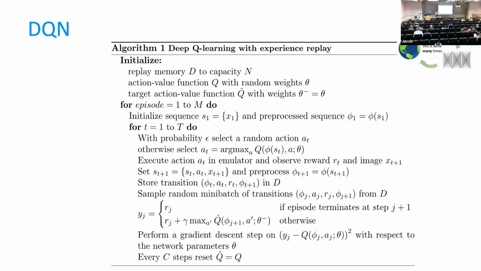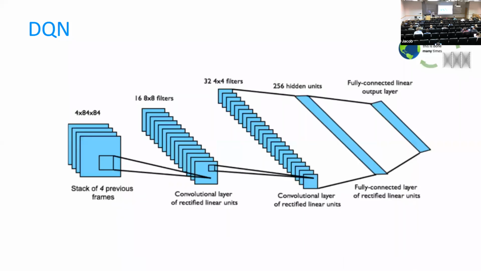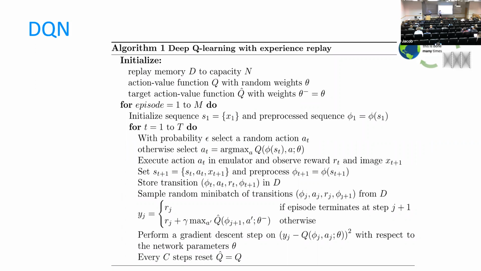Good question. In the Atari example that we looked at, there were only about 15 different actions. In most video games, it is a discrete action space. But let's think about the continuous action space example. If we were trying to predict a single continuously valued action, that wouldn't really work with this current setup, at least not in a way I can think of. This is not my field of expertise, and I don't know how they handle continuous actions, but probably what I would do is provide the action as input to the network, and then predict the value of that state action pair as the output. Then we can use that predicted value Q of SA in our loss function.